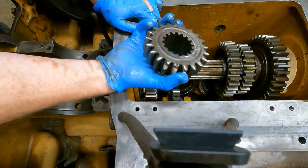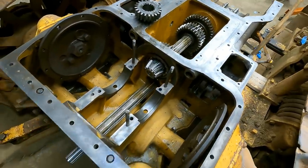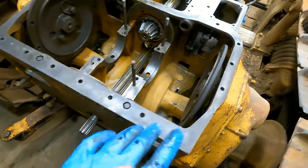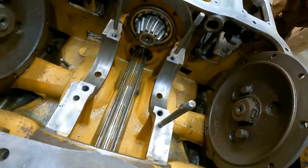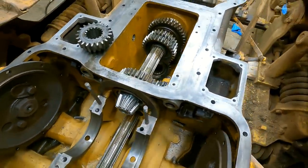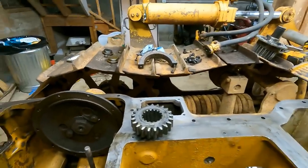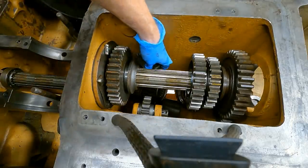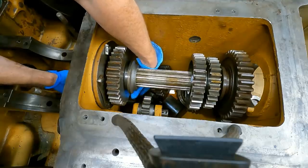We did it. Okay, before I put this new one back in, I just want to show you this harebrained scheme only is possible because I have the winch off and the steering clutches are out, because this has to come out enough to get that shaft out far enough. So that was my hope going into this. All right, with that said, let's get it back in. New gear. Put this in the right direction. Watch it not fit over the shaft.